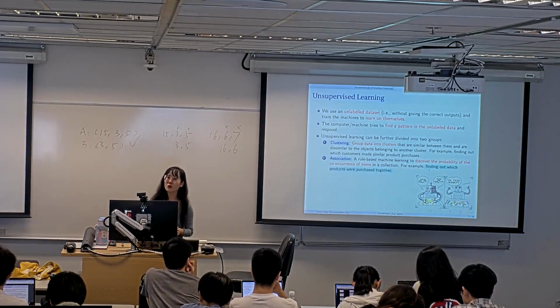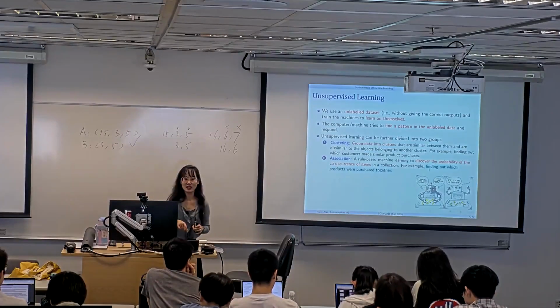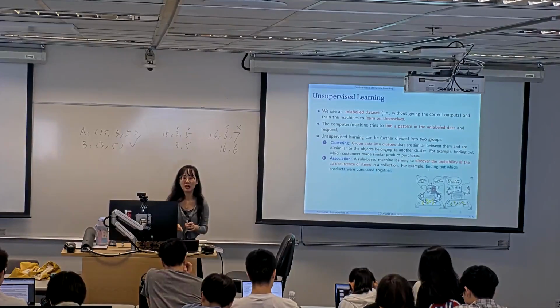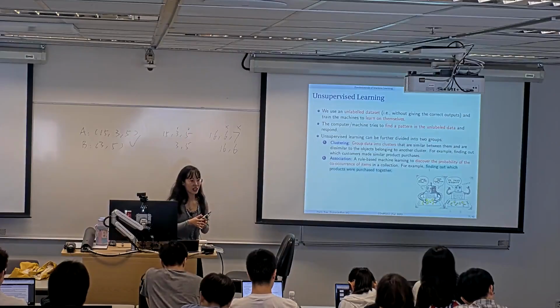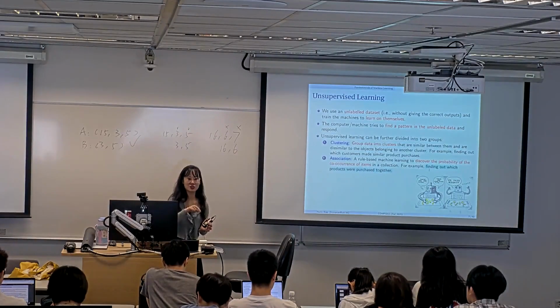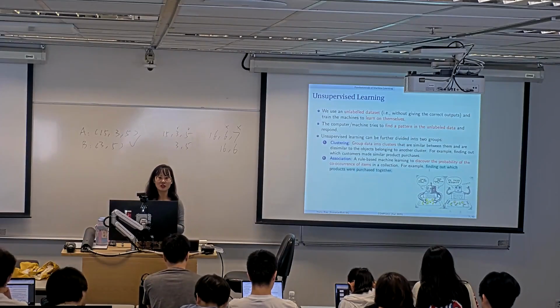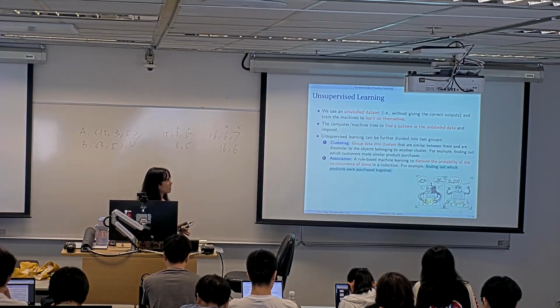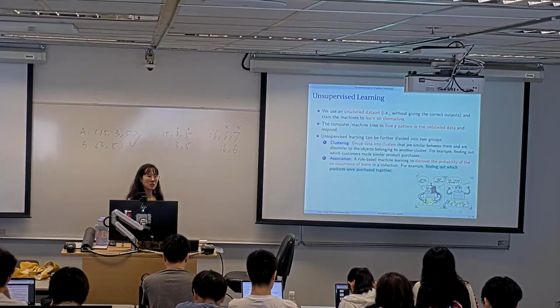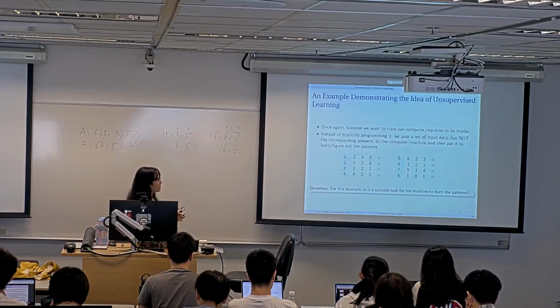For example, I don't know whether you notice it or not. After you buy something on the online shopping platform, it will jump out advertisements. After you pay, it will jump out "guess you also like." Basically, these "guess you also like" items are based on what you bought just now, because they find that these products are usually purchased together. So after you buy one, possibly you will need another one. This is called unsupervised learning.